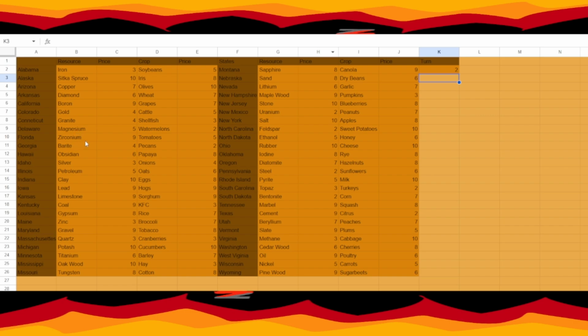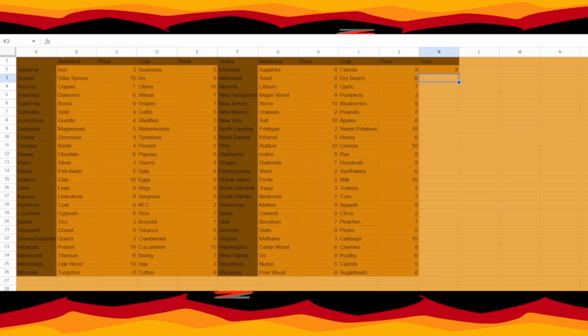What do I make now? 9 plus 5 is 14. 14 minus 1 is 13. So currently at this moment, I'm making 13. Let me also change the turn counter here. Now I can't really do anything, so we are going to get 21 gold, and we're going to move on to turn 3.